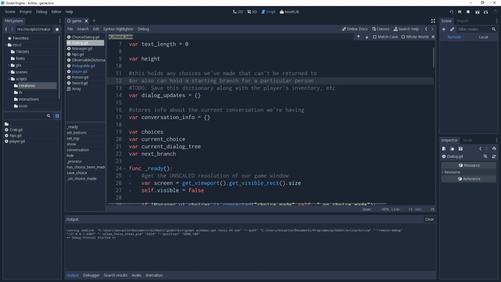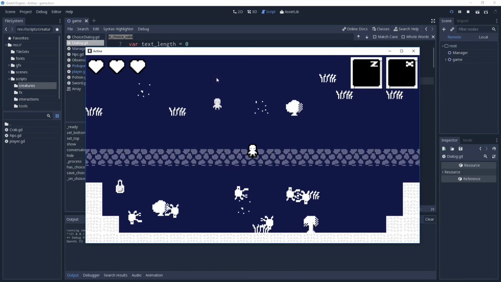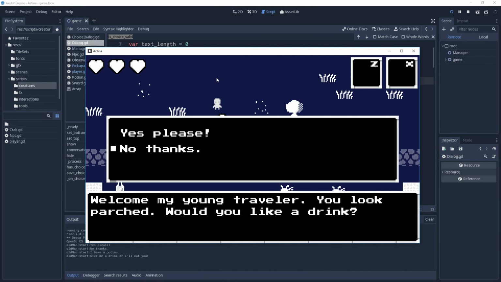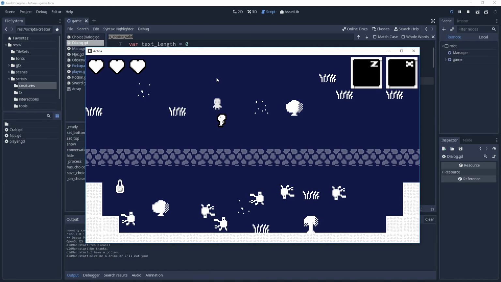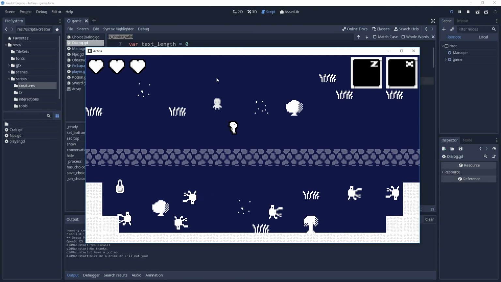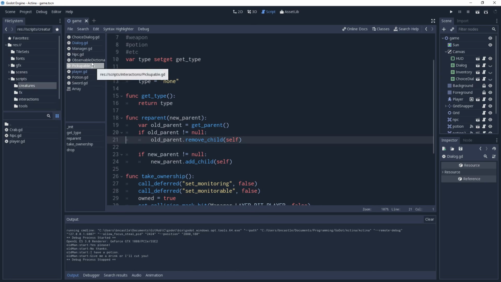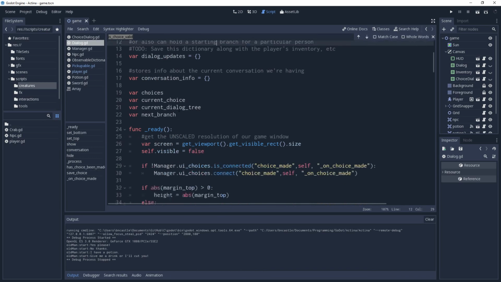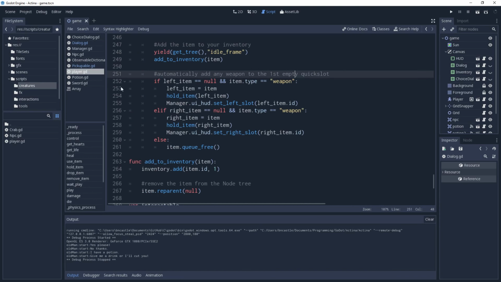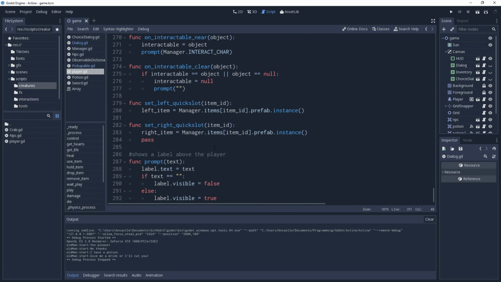And I don't know if you noticed, but if I say no thanks, get the potion, and I close the dialogue there, you see how he still stands there. I guess that's okay. Maybe, where is he? Maybe I can do something like this.